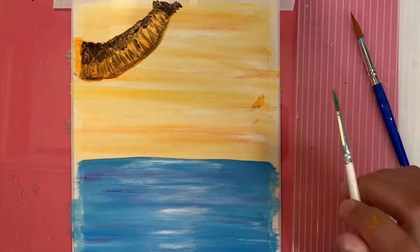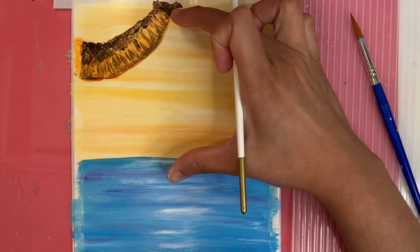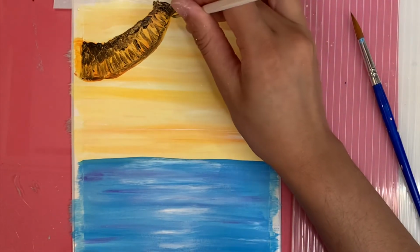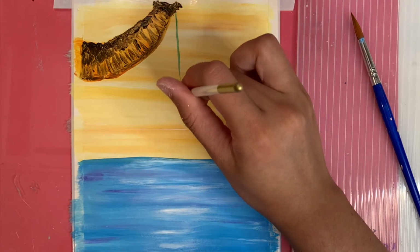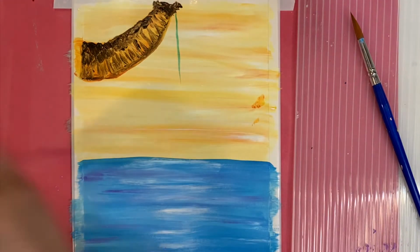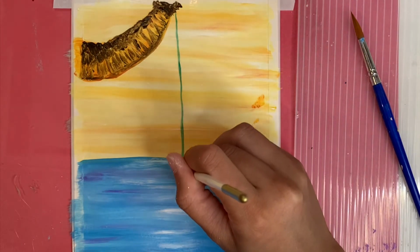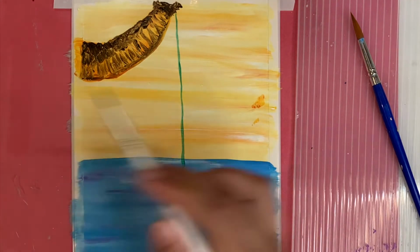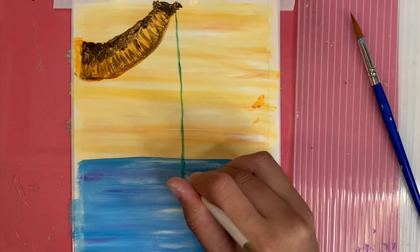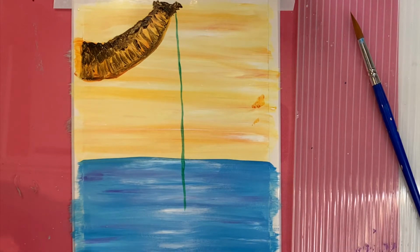So let's start with the very simple leaves, which I'm gonna add just right here. So here I'm gonna bring one line from here. So I'm just using the tip of my brush the whole time when I'm adding this stamp, coming almost on my water area also, just like that. Okay, and then I'm just gonna add leaves.